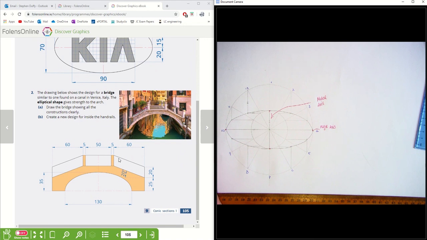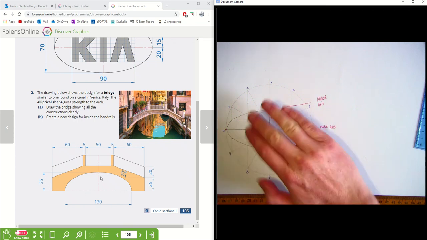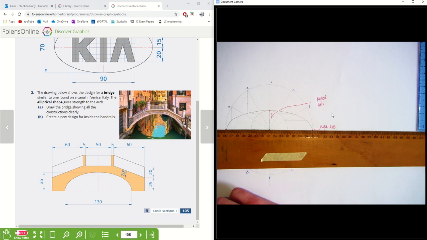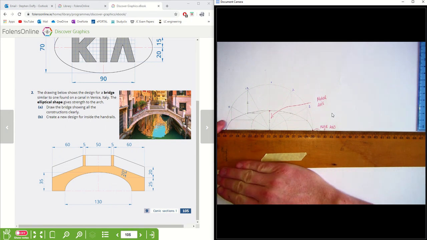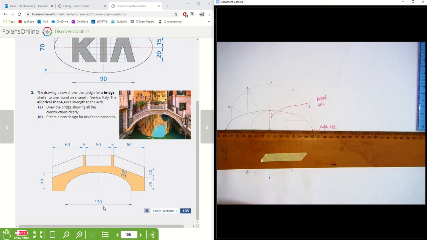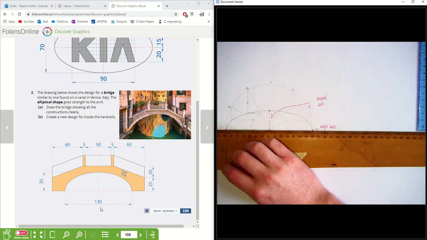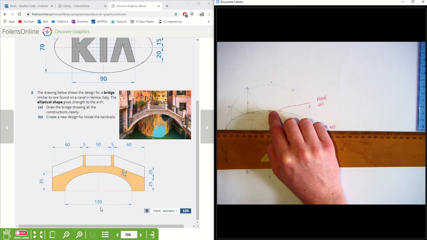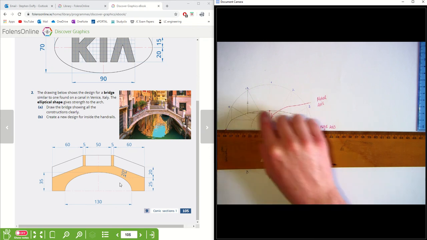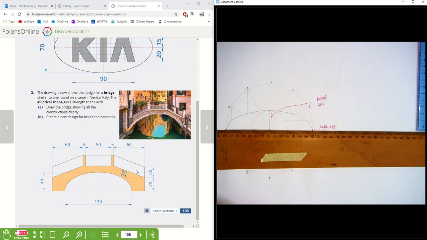Another question, similar to this one here, is a drawing of a bridge in Venice, in Italy. Now notice that only the top section of the ellipse is used. I have the length of my major axis, 130, and I know half the length of my minor axis is 35. So basically I'm only drawing this top section of the ellipse. I only actually have to draw two semicircles like this in order to draw that. I'd be drawing a semicircle with a diameter of 130, or a radius of 65, to get my major, and my minor circle would have a radius of 35. You draw in the top of the ellipse and then you can draw in the rest of the bridge from there. So it's just different lines.